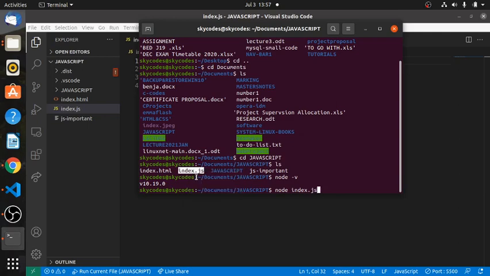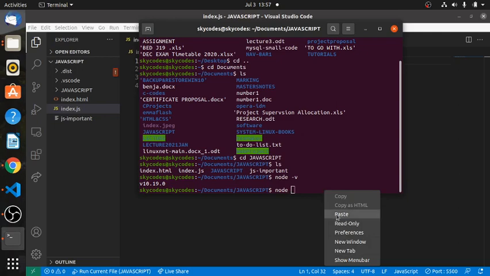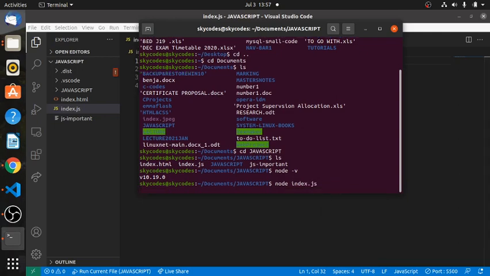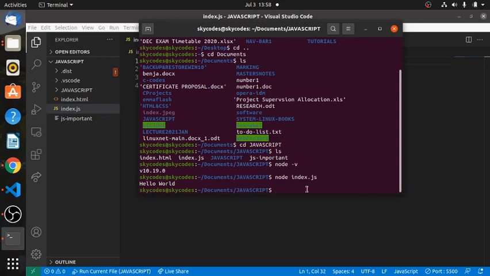If you are not sure, you could copy it here and then paste it there. You are sure when you hit enter it runs, then gives you your results.